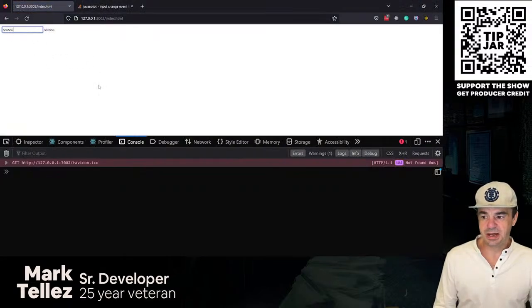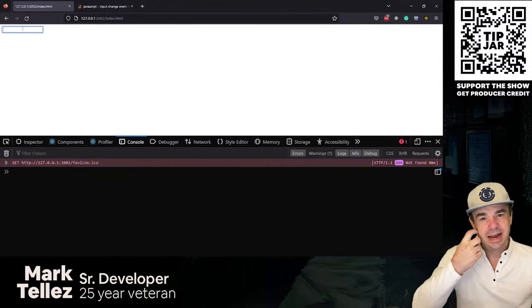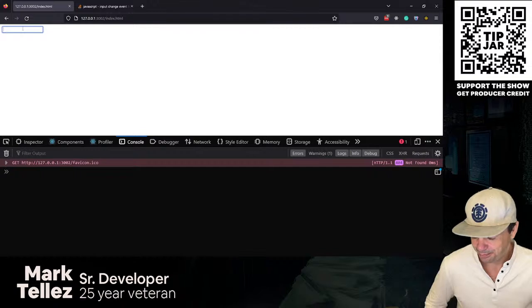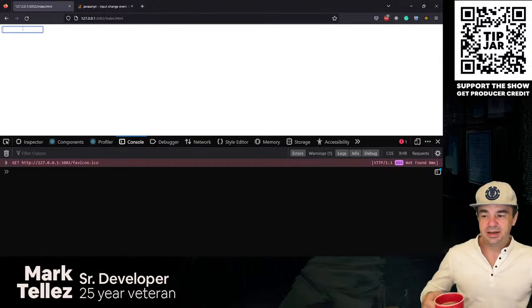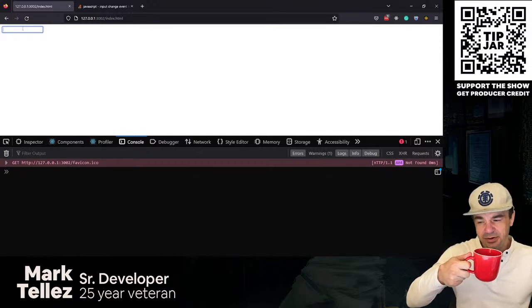So now when you type in, you can see that it's essentially duplicating the text. And this is how a lot of the WYSIWYG, what you see is what you get, editor things work. They essentially are using a span or a div to display the content that you're typing in.